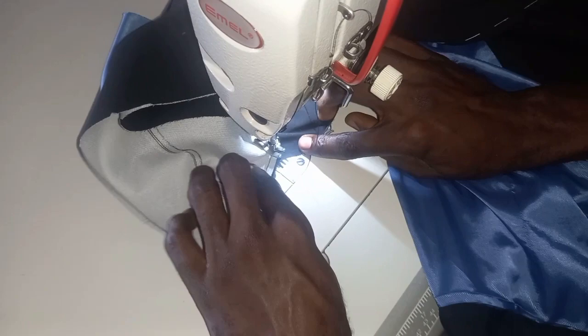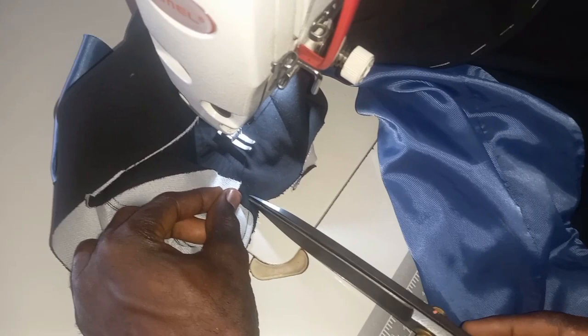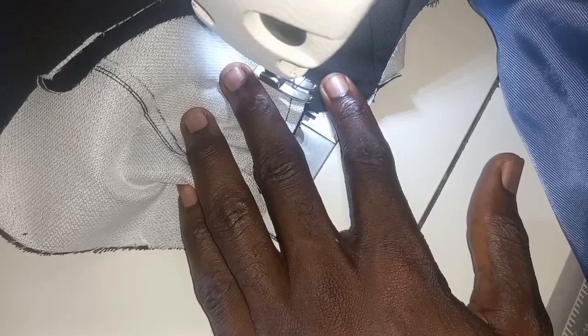You see, I'll lift my needle so that you get what I am saying there. You have to notch that angle. Notch it to where that thread is. Don't pass the thread. Have you seen it? Notch it like that. So look at how it will look. Have you seen it?